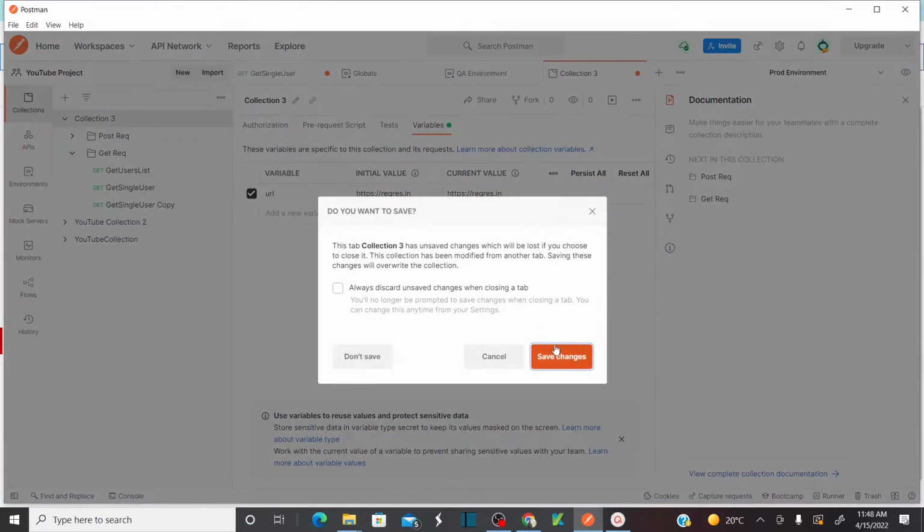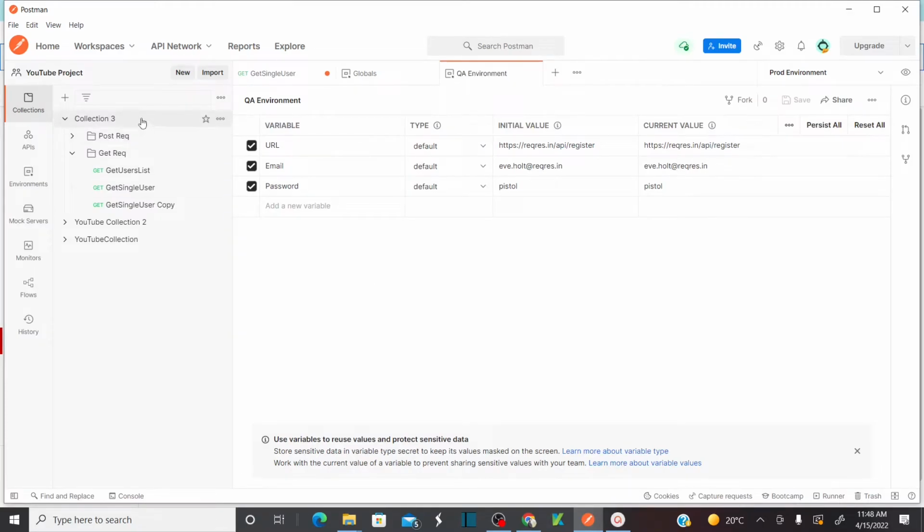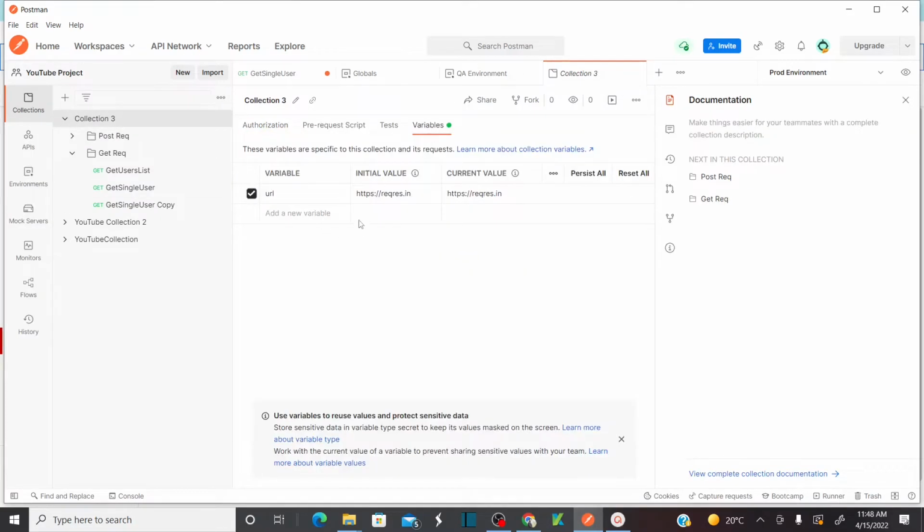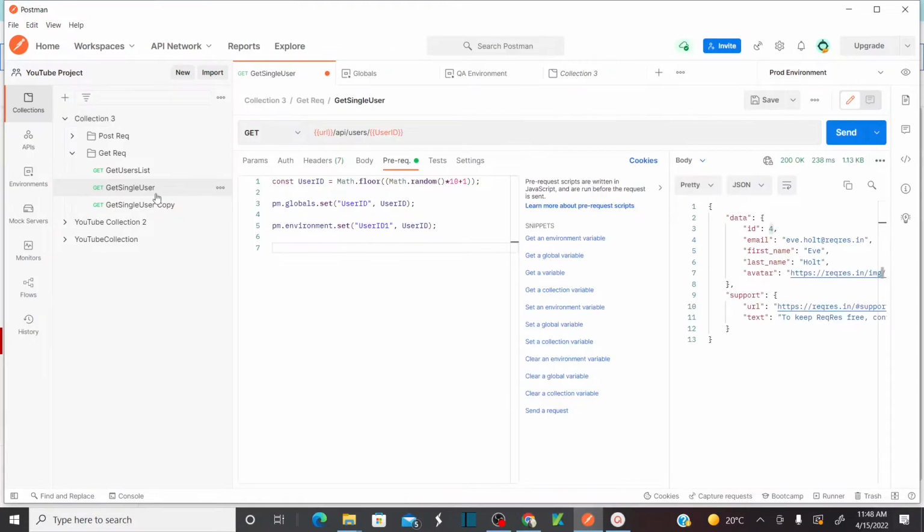So now I want to create this kind of variable by using script. How can I do that? So now let's set a collection variable. Select this snippet and I want to name this as user ID 3. And what is the value I want to store? I want to store the same value from random value that we are generating here. Okay, and save this. Now when I run this particular request, it should create.